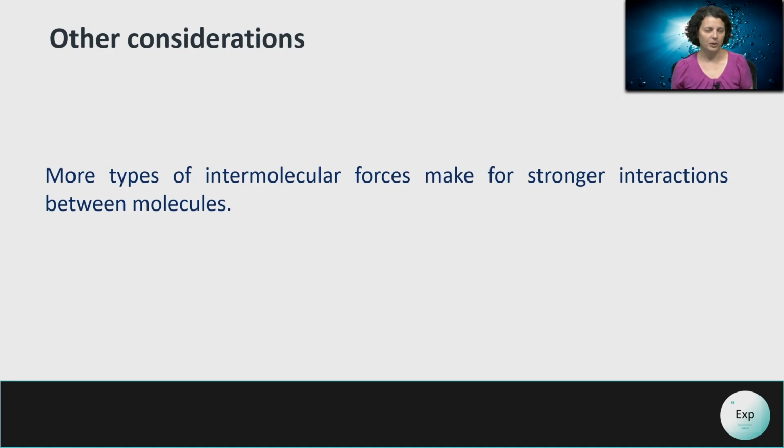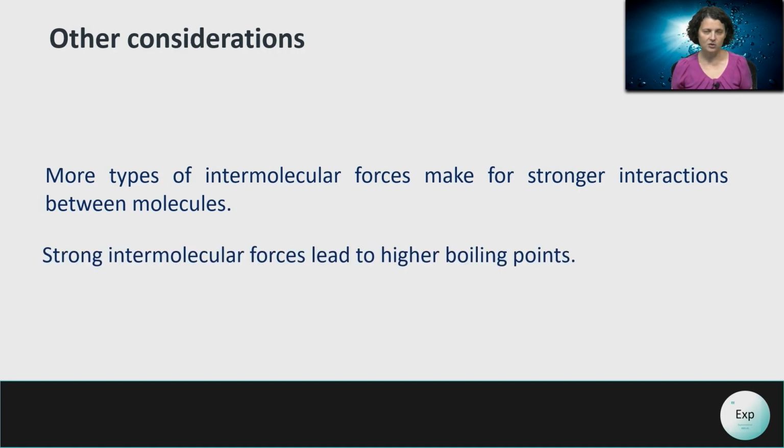And the more types of intermolecular forces there are in a system, the stronger those interactions are. And that translates to higher boiling points. So systems that have strong intermolecular forces will also have a fairly high boiling point. Methane is naturally a gas because large samples of methane only have London dispersion forces between them. However, water under normal conditions is a liquid and it boils at the fairly high 100 degrees Celsius temperature, which means that the attractive forces between the water molecules are substantial.